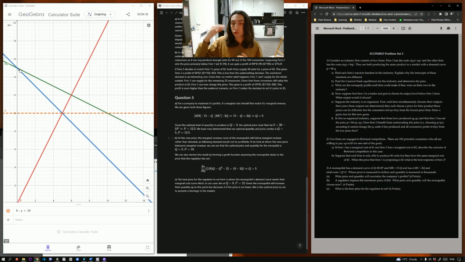So what's going to happen is that because the monopolist follows along here and then along here, the regulator wants to maximize the quantity, and the quantity maximizing price sits here, because you can see that quantity banks out here and then banks back. So if we're on this section, we're not producing as much as we can, and if we're on this section, we're basically going back on it. But if we're here, we're producing the maximum amount of quantity. And you can see at this point, the quantity is equal to 6 and the price is equal to 12. A good measure here is that a regulator wants to set the price where price is equal to marginal cost. And in that case, the price is equal to 12 and the quantity is 6. Okay, that is the deal.